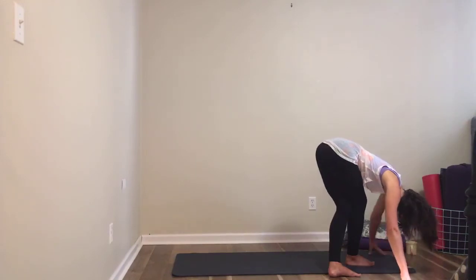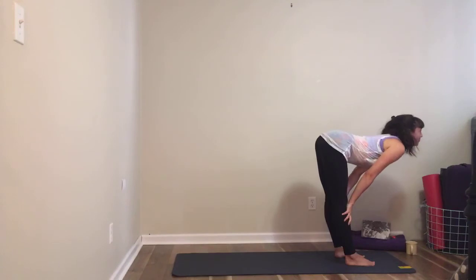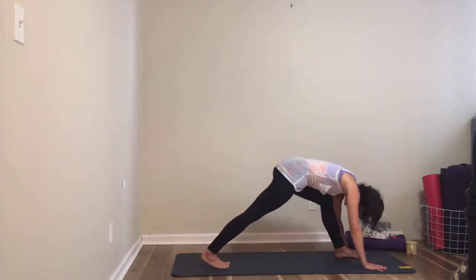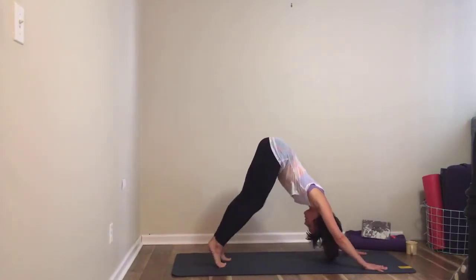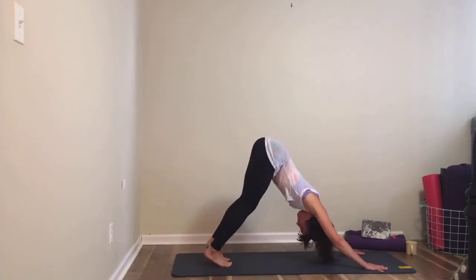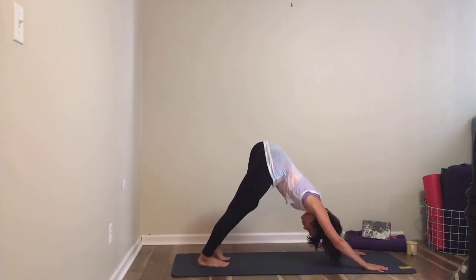And then walk the fingertips back to the center line. Uncross. Inhale, halfway lift. As you exhale, plant your hands down, walk or step or hop back to downward dog or table pose. Take a few deep breaths here, moving around a little bit. You can do the foot pedal. You could do sways of your knees.